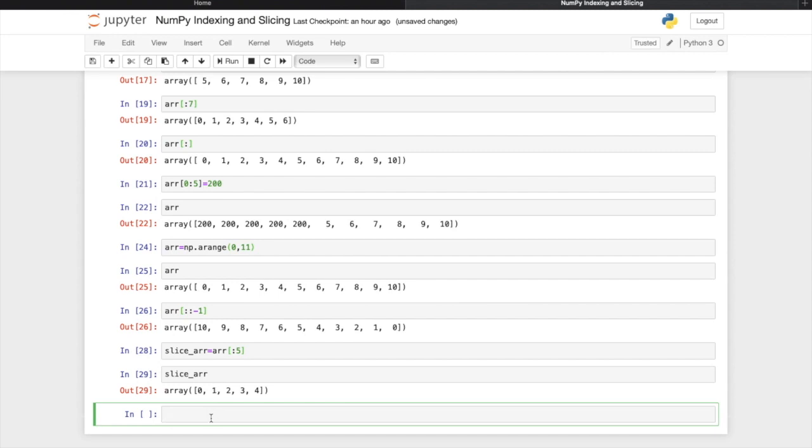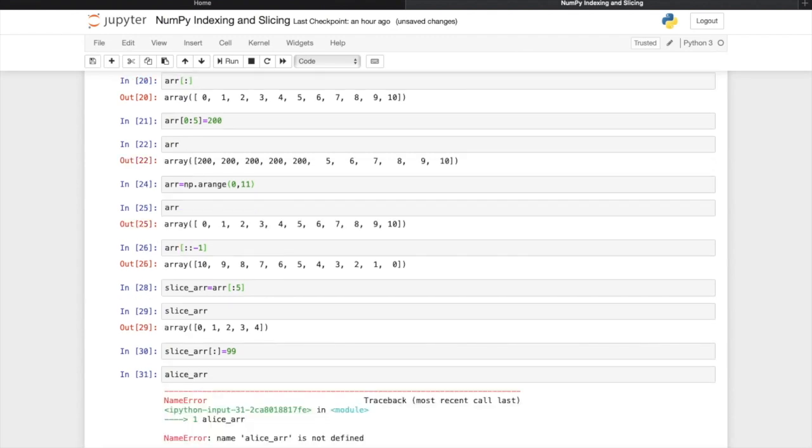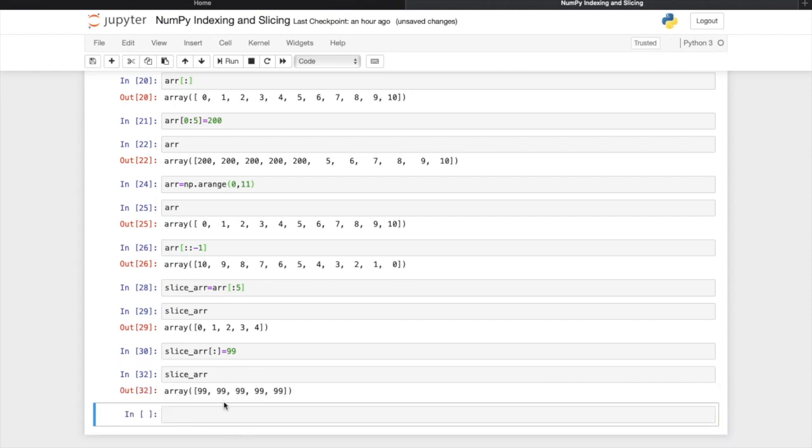Now what if I use that broadcast feature on this slice array, setting it equal to 99? Now when I check my slice array, I'll find that all the elements of my slice array have become 99.